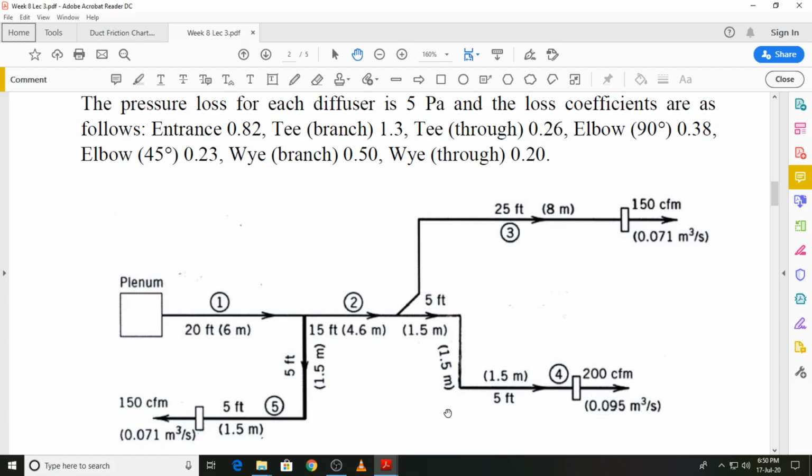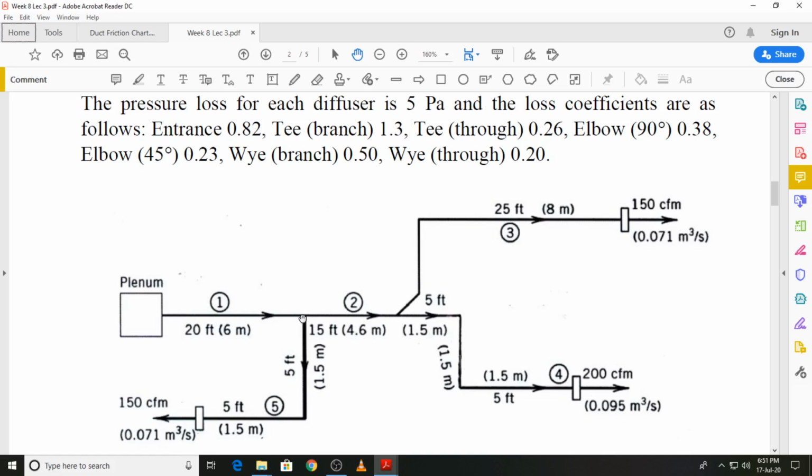The first thing that we can do is to size the duct, and you can see also that the volume flow rates at the 3 diffusers or outlets is also given, and we can work out the total volume flow rate of air in various segments by using these values. So that means in segment 1 we must be supplying the total volume flow rate that is then distributed into the conditioned space through these 3 outlets. So you will sum up 0.071, 0.095 and 0.071 again, and the resultant flow rate will be the volume flow rate that will be delivered by the fan into segment 1.